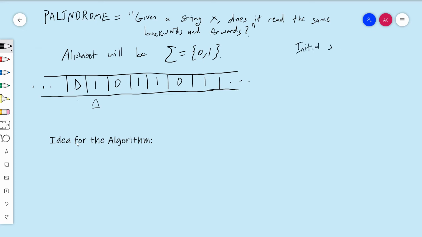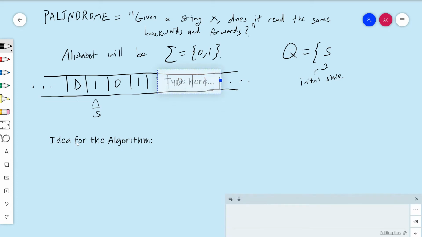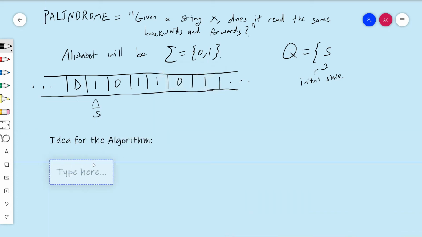Let's actually have a set of states that we'll fill in. So I already have an alphabet here. So I'm going to define Q. I'm going to leave it open, and I'm just going to drop states in here as I need to define them. So we'll start out with a starting state that I'll designate the starting state. I'll call it s. So s will be my initial state. So I'll start in state s. I'll stay in state s when I move right to the next symbol. But I'm looking at a 1. And the idea is that I'm going to remember that I had a 1.